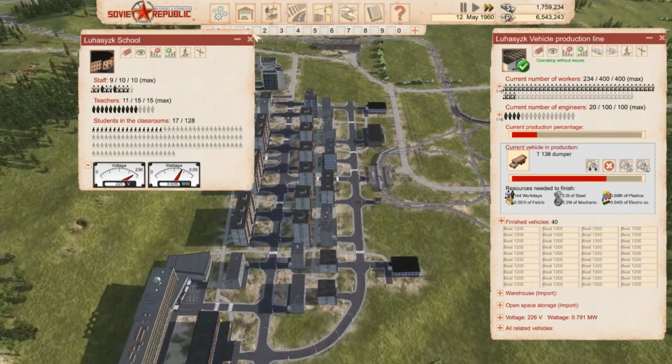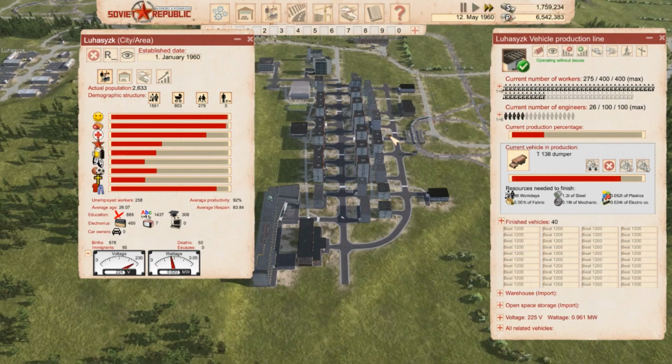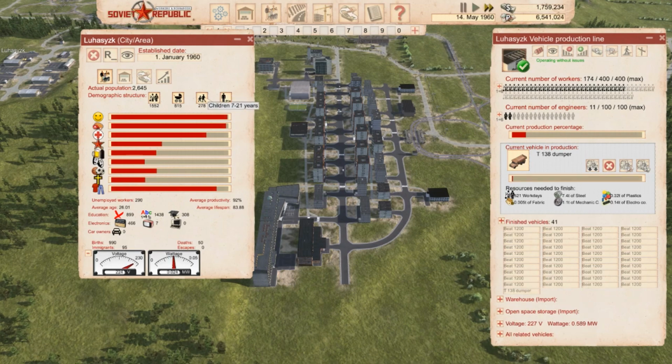Yeah. School is very underutilized, which is okay. We don't have a whole lot of kids, but we have a whole shitload of babies. So that school's gonna become crowded in the next couple of years. Well, probably the next year, because people age a whole heck of a lot faster than the game time moves. One game month I think is 2 years of their life. So we'll definitely start seeing our child age group, 7 to 21, start going up fairly soon.